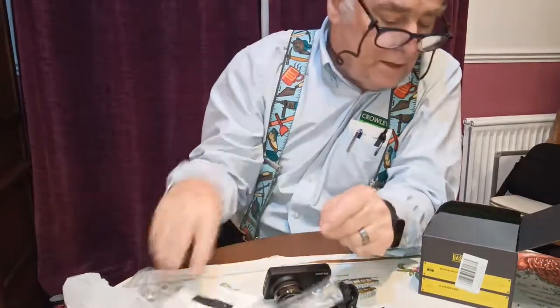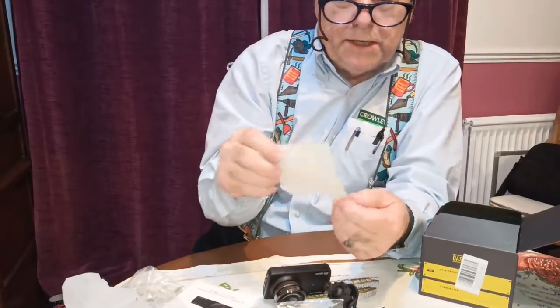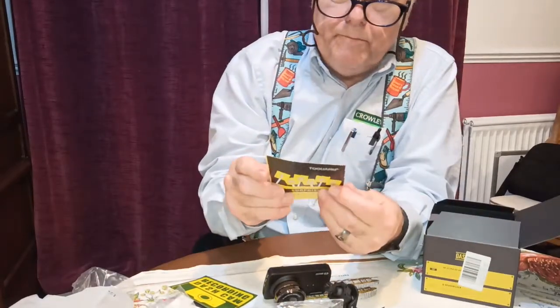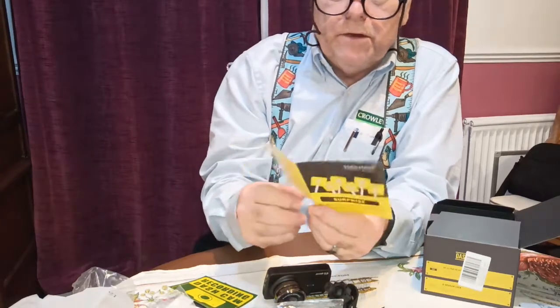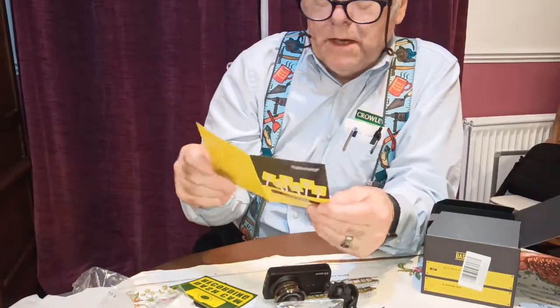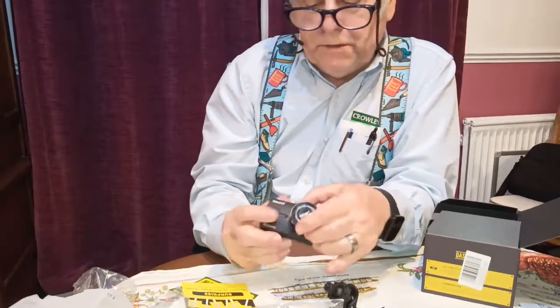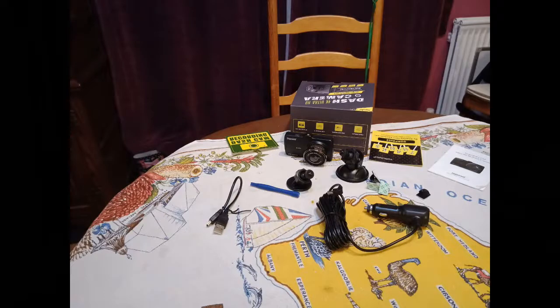And there's the book, and then there's a warning sign here you can stick to your car to say that there's a dash cam recording. And finally a card for you to send off to let them know that you're happy or not. So next thing for me to do is to read the instructions, fit it in the car and see how it goes. So here's a few stills.